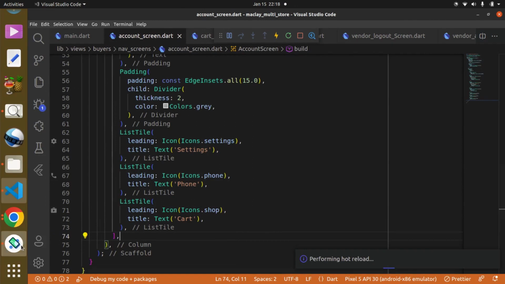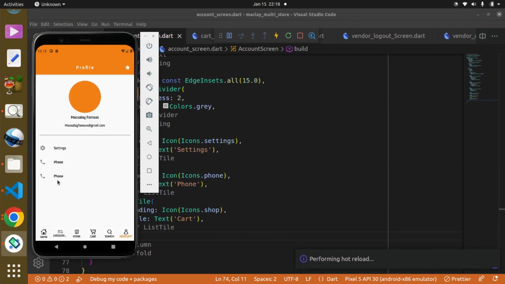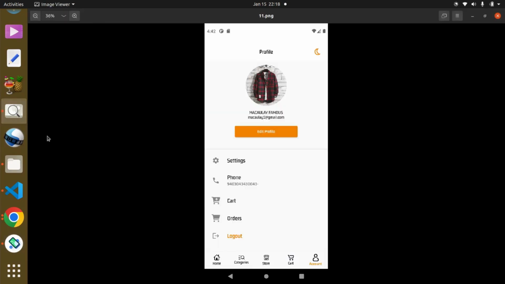Now your assignment will be to create for the next two, that is, create for the orders and the logout. Make sure you don't copy and paste. Try to do this from scratch. The reason you're doing it from scratch is so the process and code gets used to you. So try to create this orders and logout, and you can see we have this other color, and also try to make the text a bit bigger.